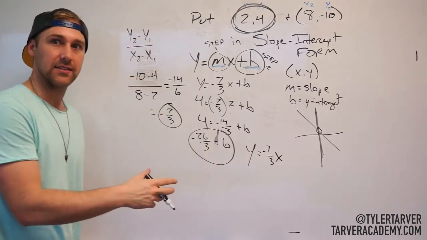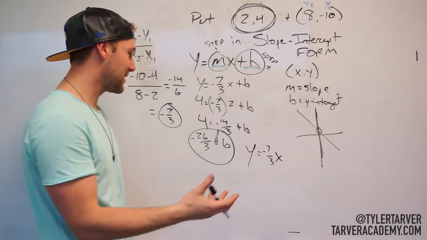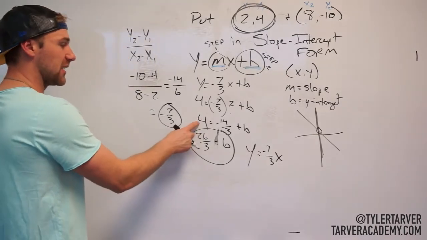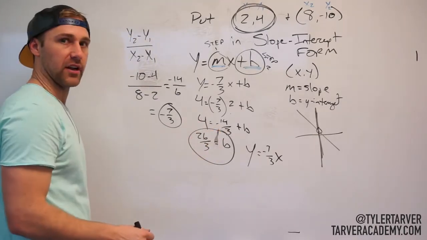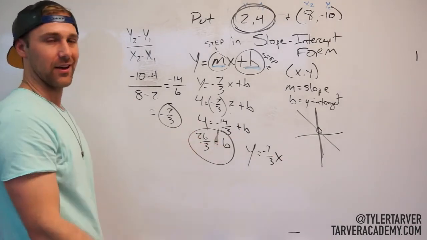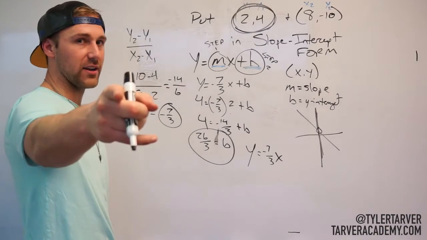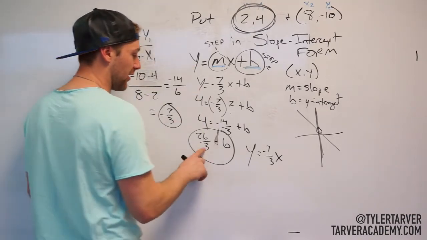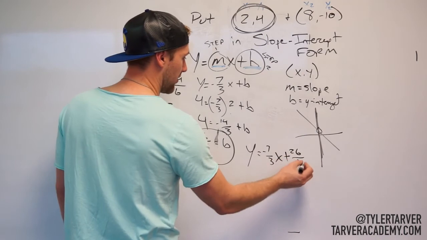oh, whoa, guys, I almost messed up. You guys didn't tell me. There's no negative there because that's positive 4, and we're adding 14 over 3. So I'm adding that over there. So there's no negative. Wow, that was a close one. If you caught that before I did it, add 10 points to Gryffindor. So that's positive 26 over 3.